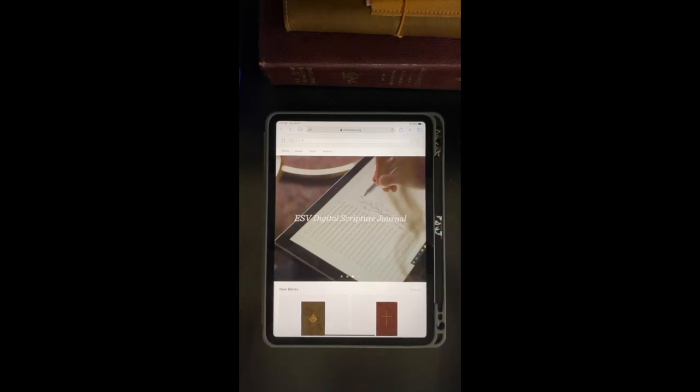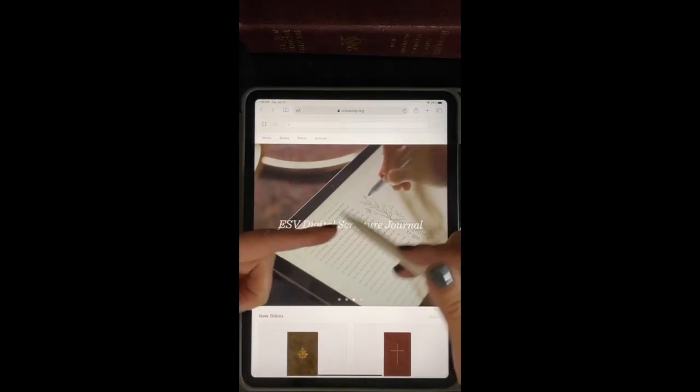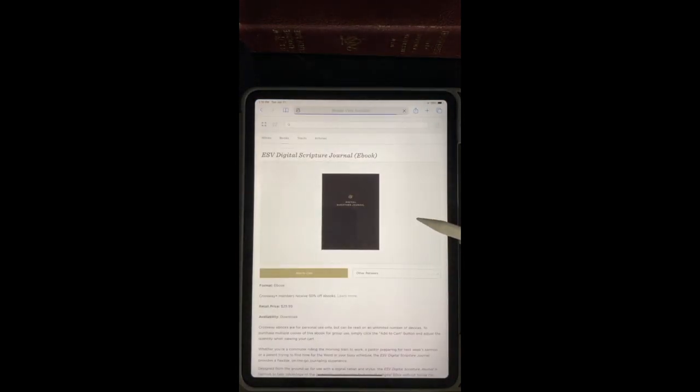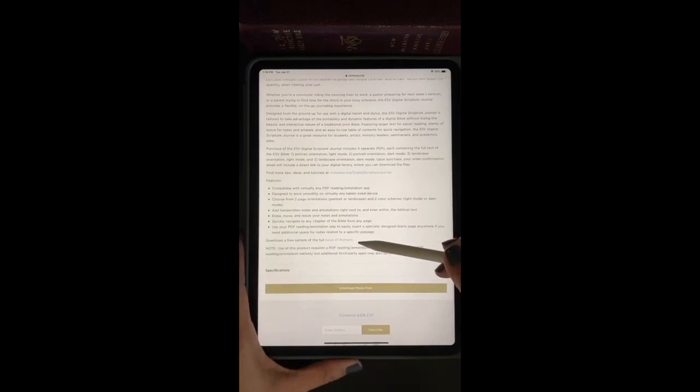You can also use this to Bible journal in. They have the PDF where you can Bible journal with this particular app or PDF file, okay? So you want to go there and basically follow the prompts, okay? I'm not going to do it because I've already downloaded it and I don't want to download it again. You can download the Book of Romans if you want to just test it out, okay?